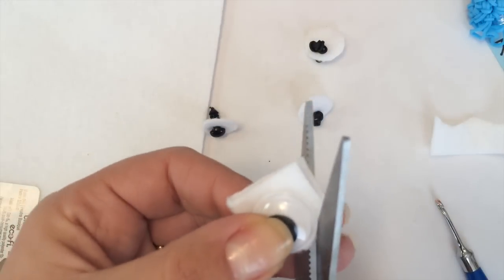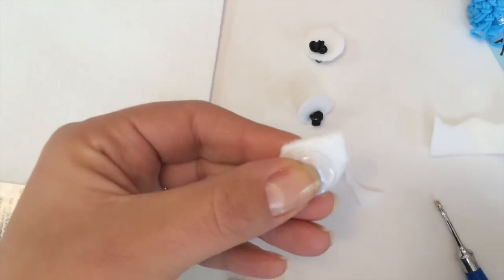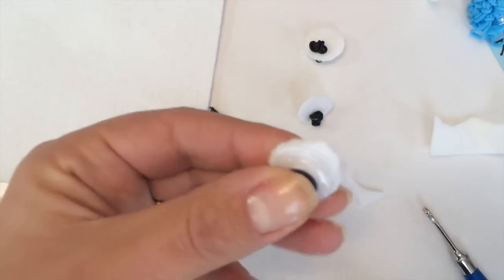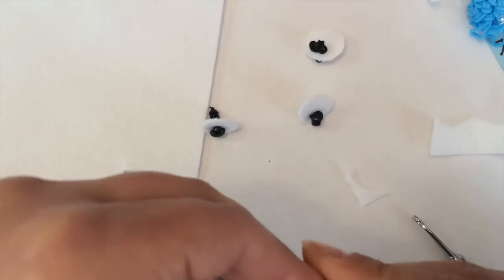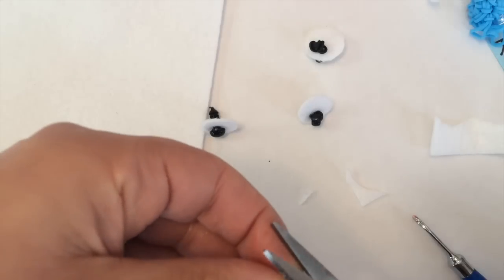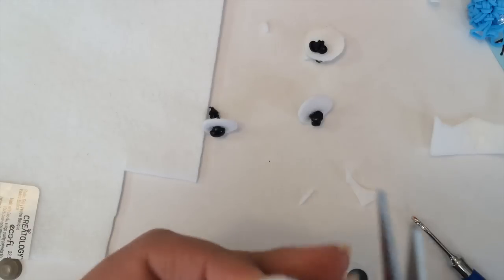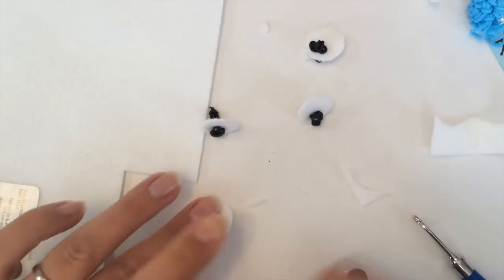If you don't have this either, you're going to have to find something small enough that's proportioned with the face. And I'm thinking that is not going to be a problem. I've seen most of your work and I don't think that it will be an issue. I'm just cutting 2 eyes at the exact same time, trying my best to go around. And if I have these little jagged edges, I'm just going to try to make my little circles.